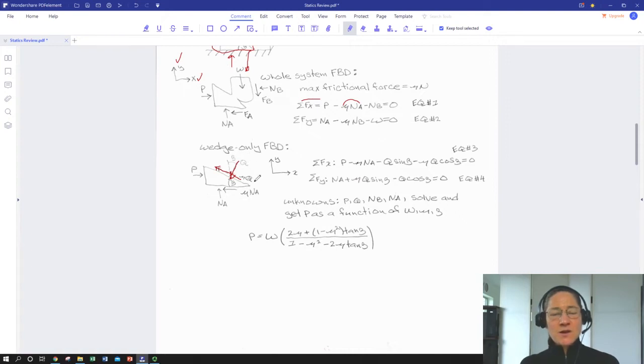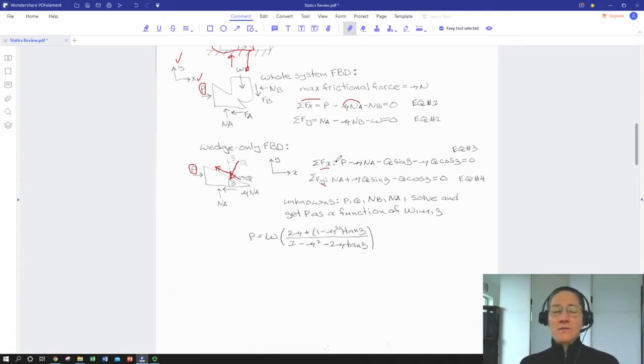So Q is another unknown because it's not just the geometric resolution of the weight, because block B has other forces acting on it. So we have the same frictional force acting to the left on the wedge. We have, again, the normal force acting upwards, and now we have the same force P acting horizontally. This P, of course, being the same as this P. Again, we can't write a moment expression, but we can write 2 equations of equilibrium in the form of the sum of the forces in X and Y.